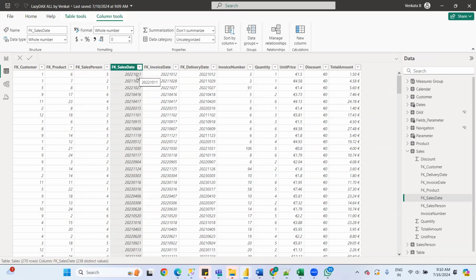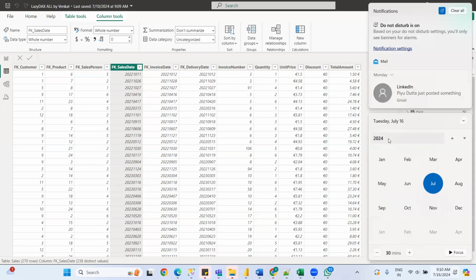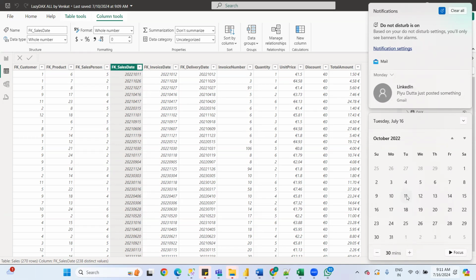What is the date after this date? 11, then what is the next date? 12 would come generally in a calendar.